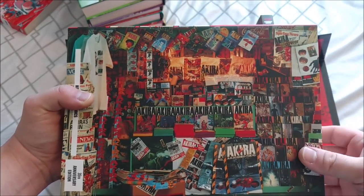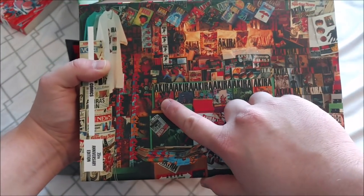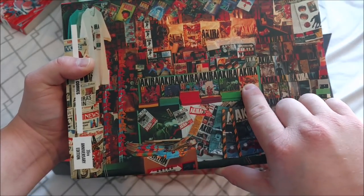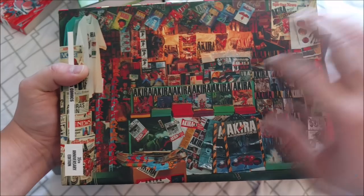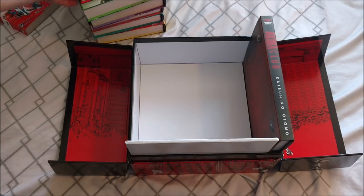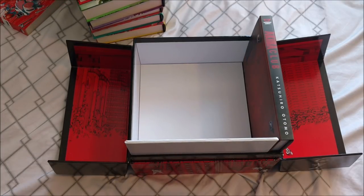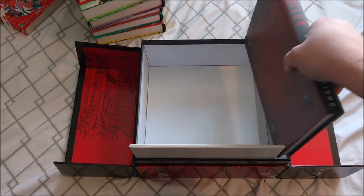Then we got just like a ton of Akira merchandise — look, they have the 35th anniversary editions right there in the back. We've got posters, teasers, a bunch of stuff. Anyways, you can see all that. Super cool. These books are super nice. Just in terms of size, I really wish the Blame or Biomega volumes would have been — imagine those coming in a hardcover box. That would have been fantastic.